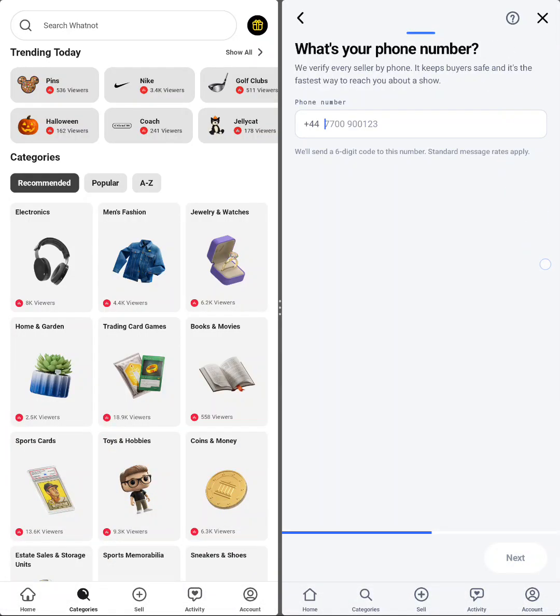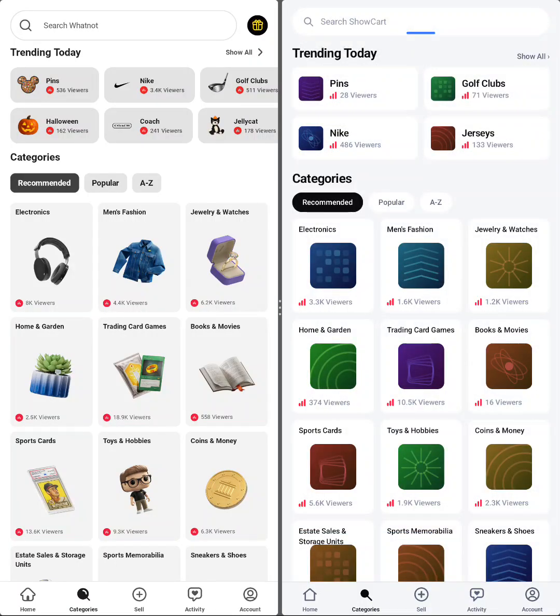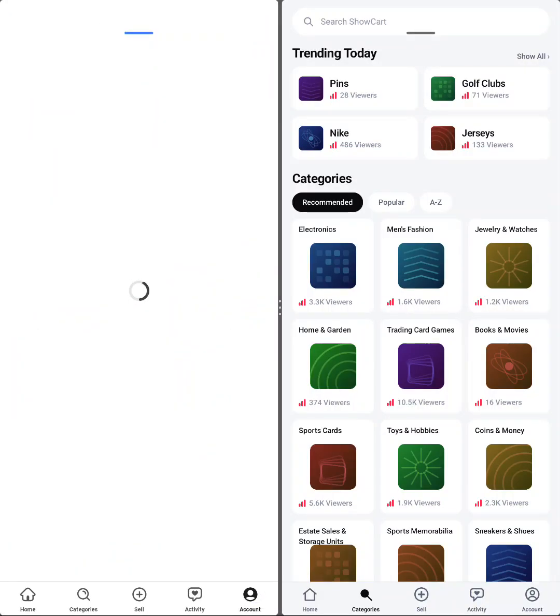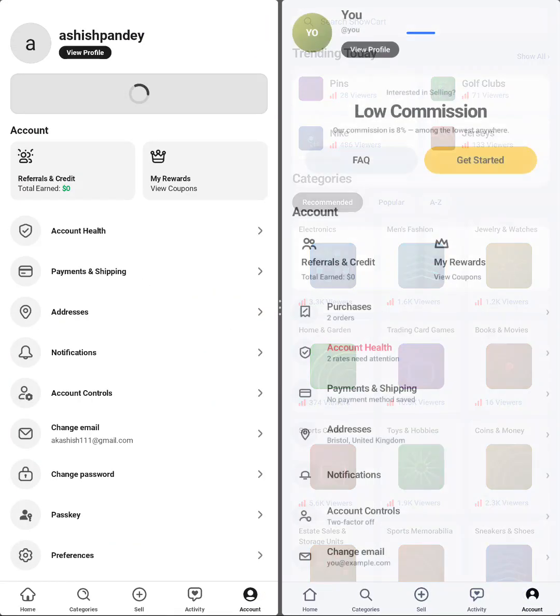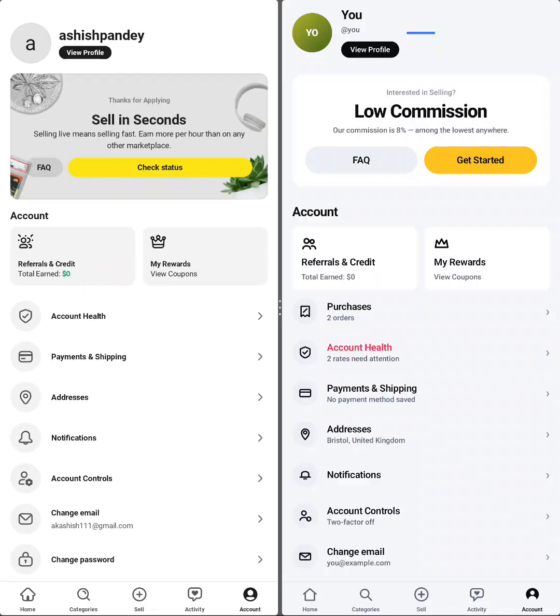So yes, I cannot proceed further because whenever I input a number, an OTP is required. But I guess you are getting my point that most of the screens, features and functionality are the same. Now let's move to the accounts.